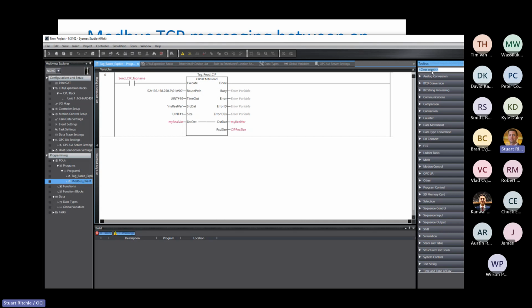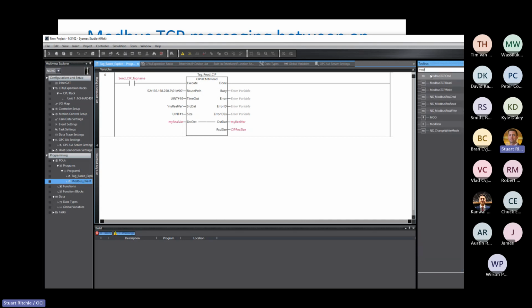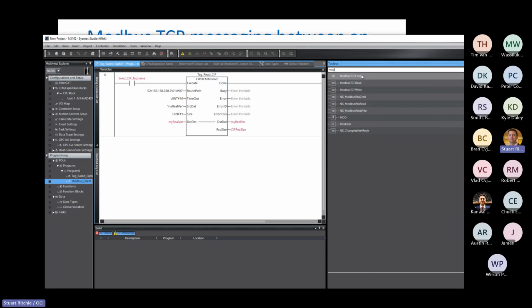And if we look at the toolbox and we type mod, we'll get essentially the default Modbus instructions that come with Sysmac. So we've got Modbus RTU, we've got Modbus TCP. But one thing that it doesn't have is a Modbus TCP server in it. So I like to use a library that we have available on the internet for Modbus TCP server, but it also has Modbus TCP client functions in it as well.